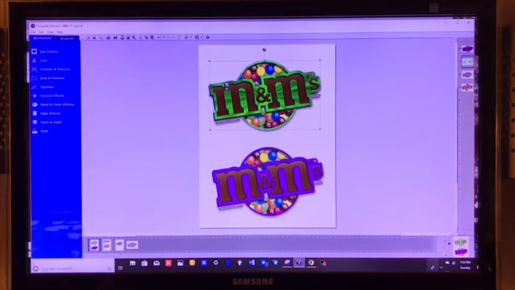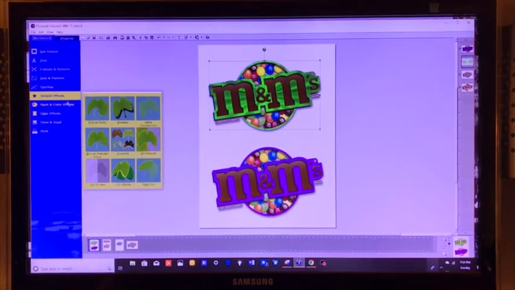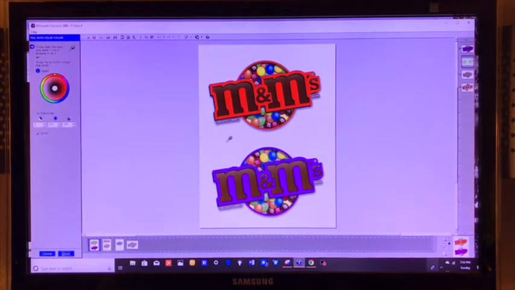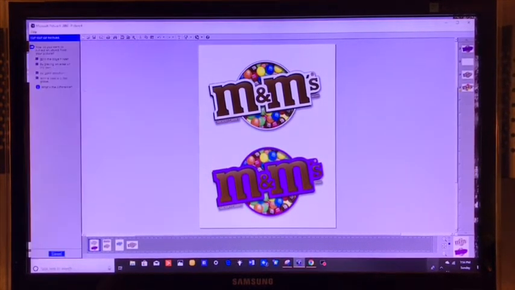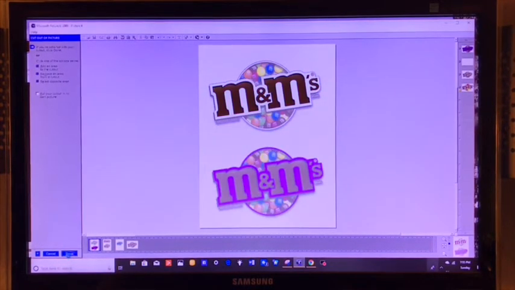Now, maybe you want to leave this area white, and you want to change the color of the M&M. So I'm just going to make that back white. This is what we originally started with. And instead now we want to change the M&M to a different color. So once again, we're going to that same feature, the cutout by color, and I'm going to leave it on 2, and I'm just going to collect all the brown. And I'm going to hit next after I'm done.